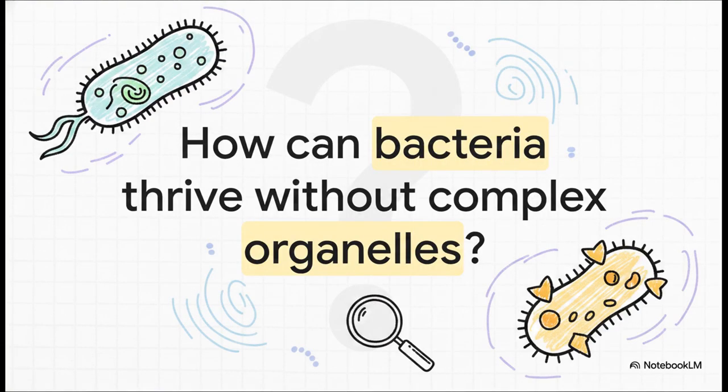Which leaves us with this final, really provocative thought. If a single bacterial cell, like a simple prokaryote, has absolutely no complex organelles, no advanced endomembrane system, and no cellular factory floor like the one we just saw, well, how does it still manage advanced metabolic functions like cellular respiration and even develop complex antibiotic resistance all on its own? I mean, it really prompts us to marvel at just how much brilliant survival machinery is packed into a single, seemingly simple drop of life.